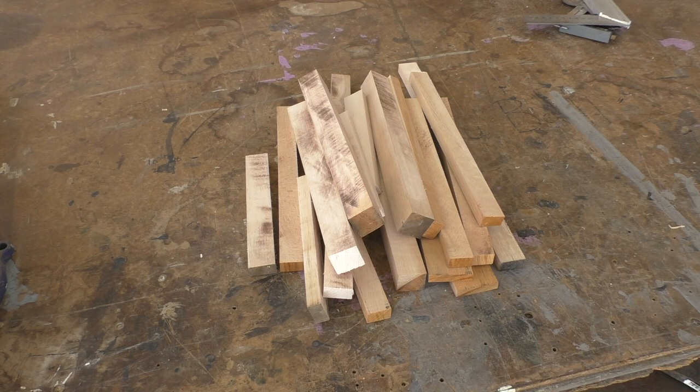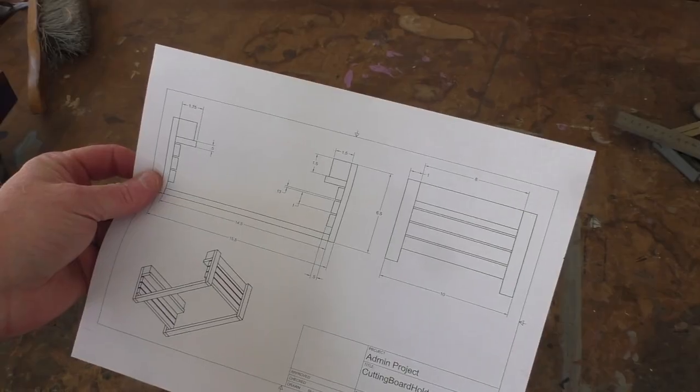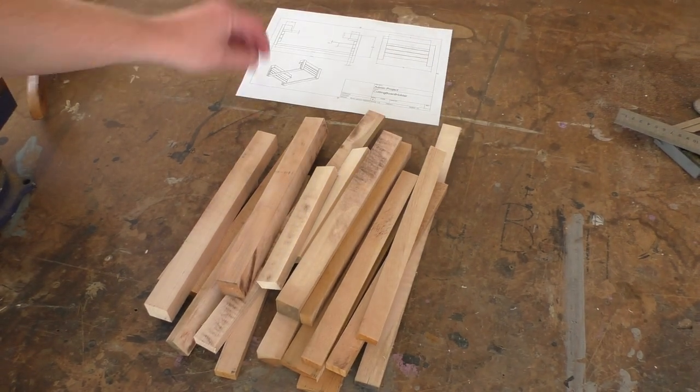So there it is. There's my cutting board holder. See? It'll hold them just fine. My wife didn't find that too funny. All right, let's put it together.